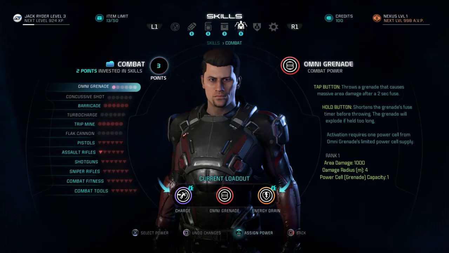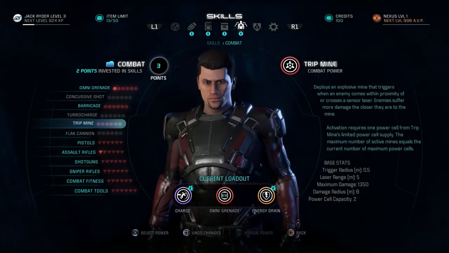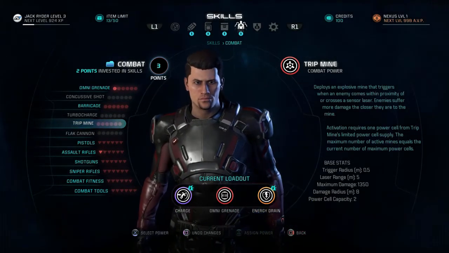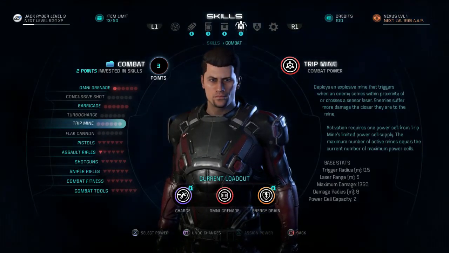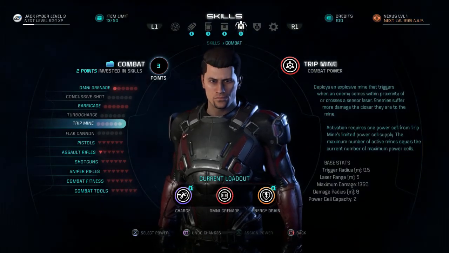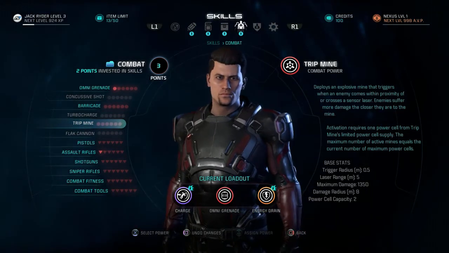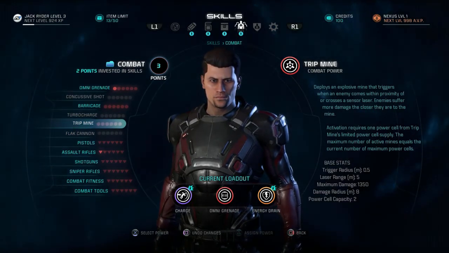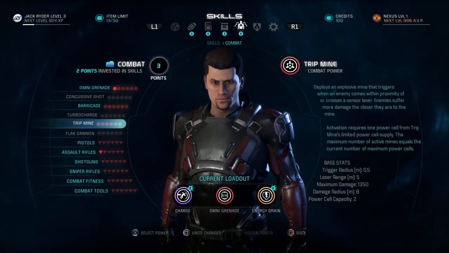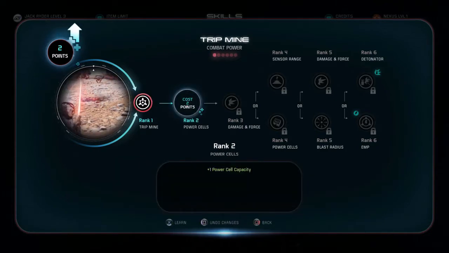So I did Omni Grenade last time, and I was thinking of doing Trip Mine. That might be good if we're in an area where enemies are pouring in through one location, I can set Trip Mines there. It requires 1 power cell from Trip Mines, limited power cell supply, so it has a power cell capacity of 2. So it looks like I would only be able to set 2 at a time? I don't know if that's what that means or not, but anyway, let's get that.